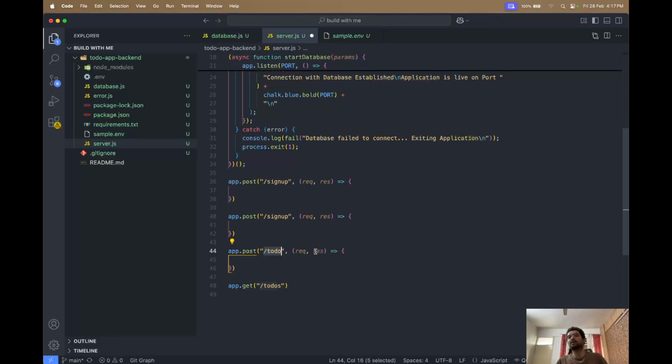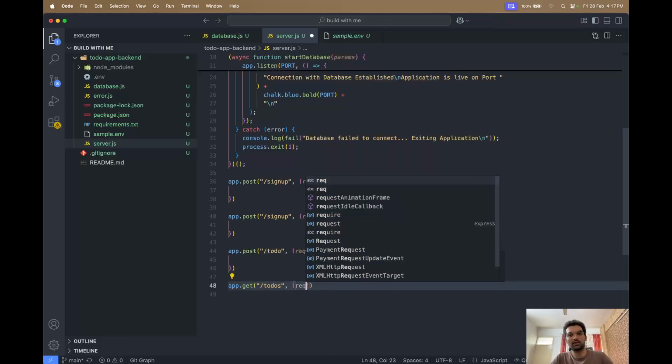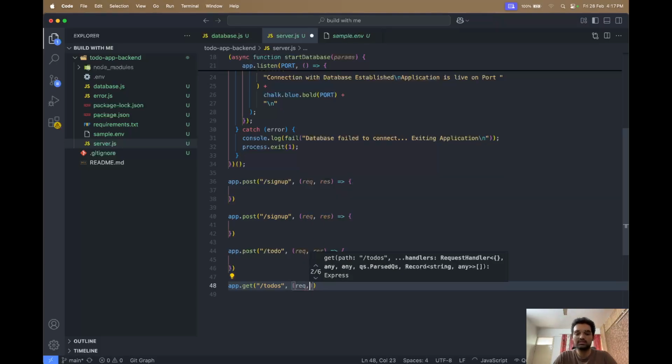Achha, a very trivia or trick question for you. What if the name for both the endpoints were the same? Will my application work? Exercise for you. Figure it out. I know what the answer is, but figure it out. I told you it was not just a one-way thing, it is a two-way process. I tell something, you also communicate with me, we learn in the process. I think I need water.